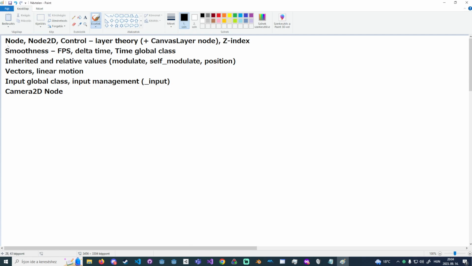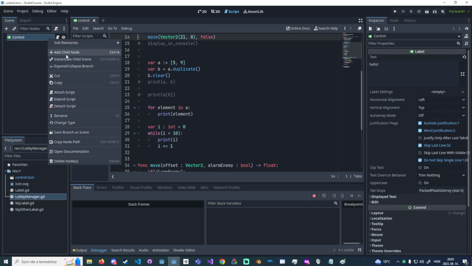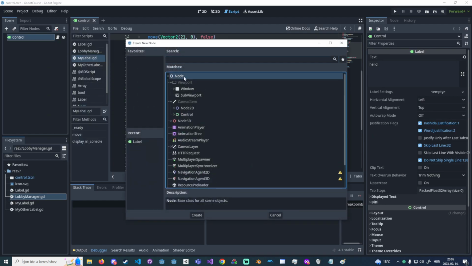So we're gonna start with the first line and just go on one by one. So in Godot, you could have seen this before, and we actually talked about this before, but if you're seeing this lesson and not the previous ones, we basically have Node2Ds and controls that make up a game. And both of these extend from the Node class. They inherit the Node. You can also say this if you want to create a child node, for example. You can see Node is at the top of every single node, and here we have Node2D and Control.